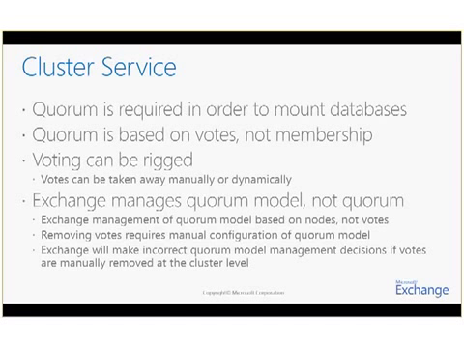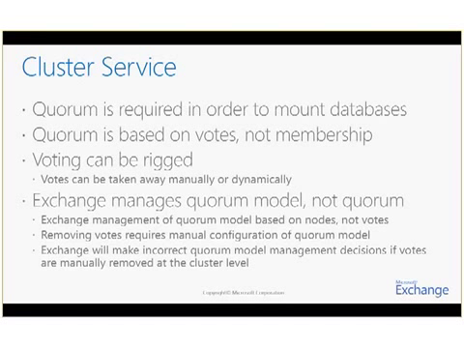You can actually manually take votes away, or, as I'll talk about with dynamic quorum, the cluster itself can also take votes away based on failure scenarios. And this is different from how we did it in the past. And in fact, it's a different approach from what Exchange takes. Now, Exchange manages the quorum model, not the quorum itself. So Exchange does not give votes to or take votes away. And in fact, the whole Exchange management of the quorum model is based on membership, not based on votes.